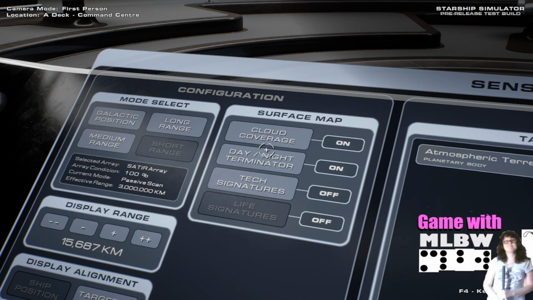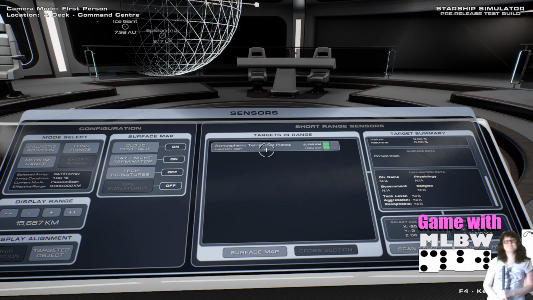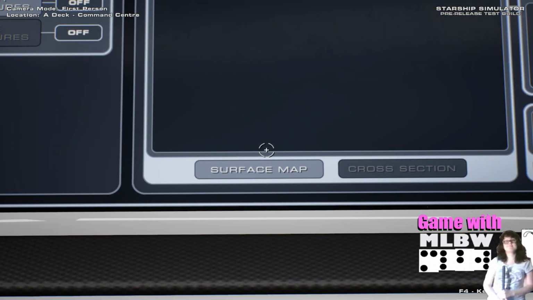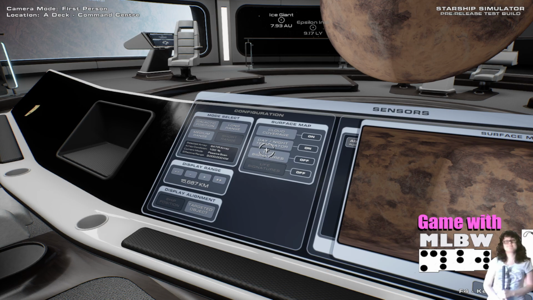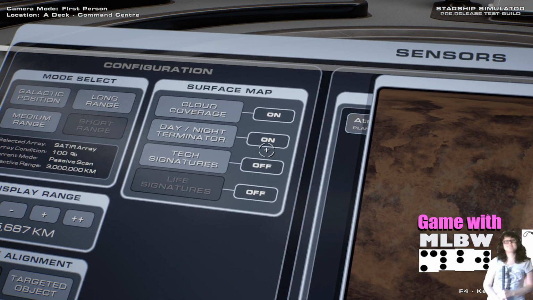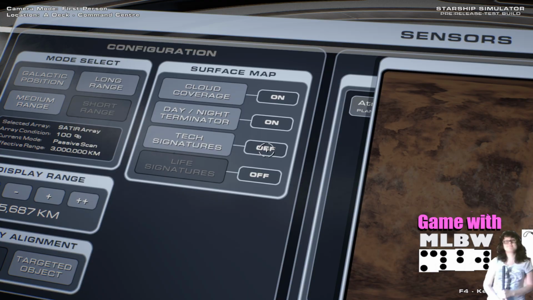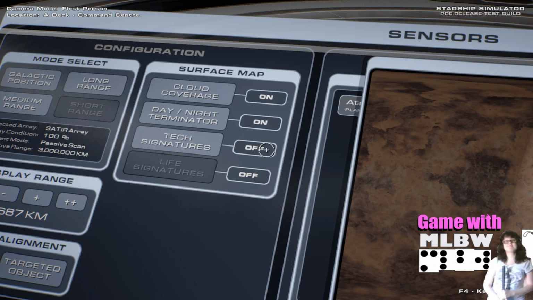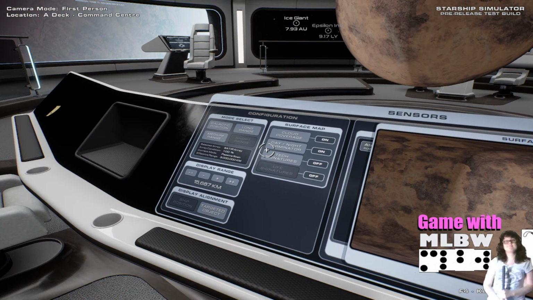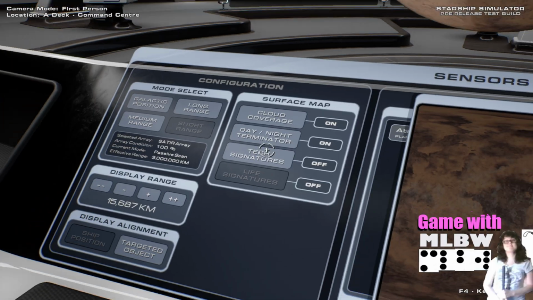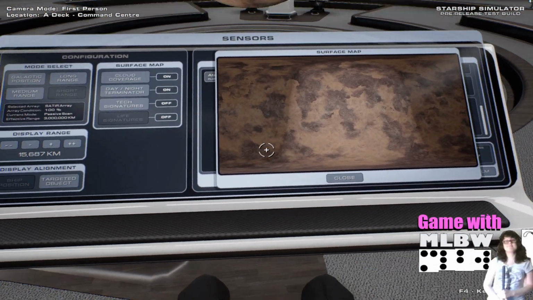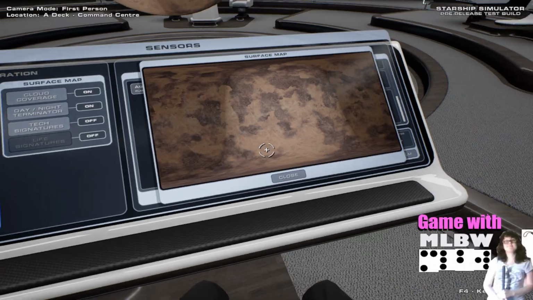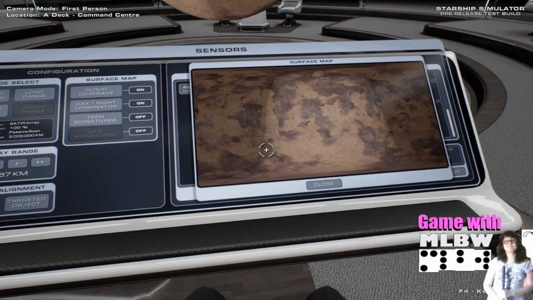Cloud coverage on. Get back to the map here. Text signatures. Oh, I can't turn it on. Why can't I turn it on? That's weird. I guess there's no life, at least not that I know of, on this planet.